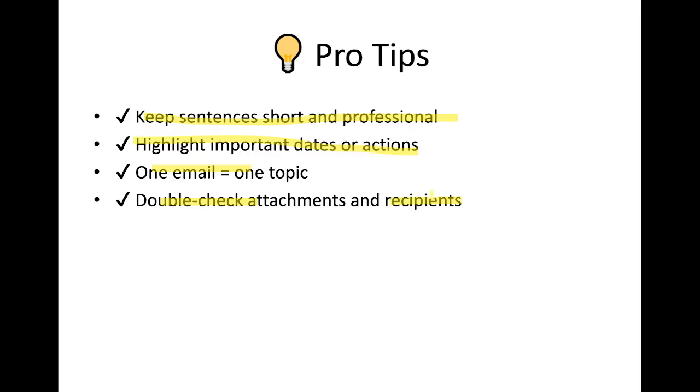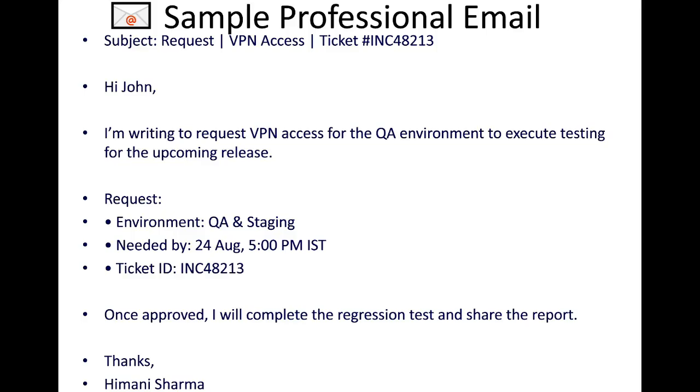Because once you send a message, you can't retrieve it, right? So it's better, before sending it, to double check the attachment, whether it is correct and related to that activity, whether you have attached the correct files or not. And the recipients, whether the email IDs you have mentioned are correct or not. So you can recheck this before sending it. These are the tips and points you have to keep in mind.